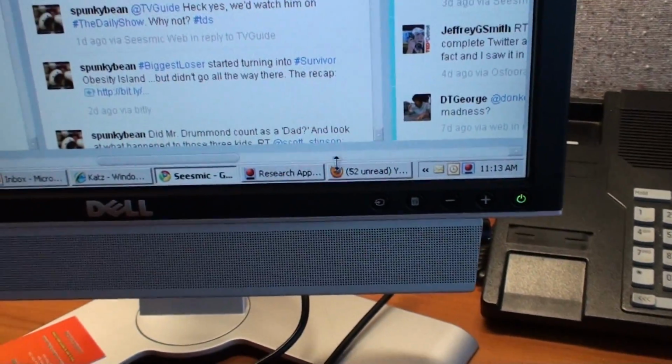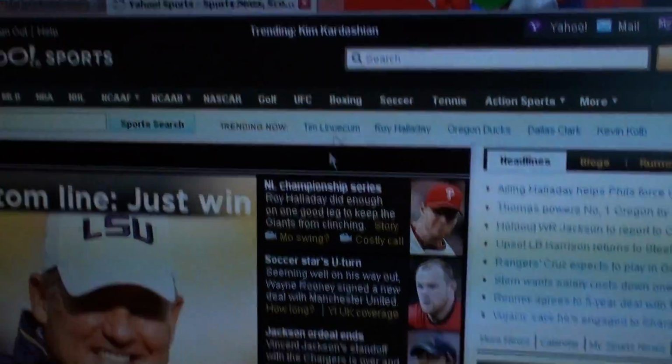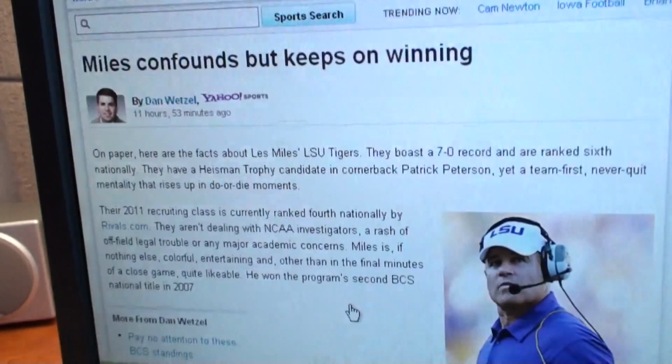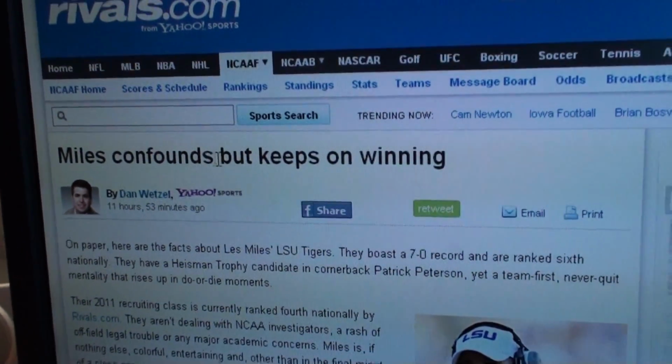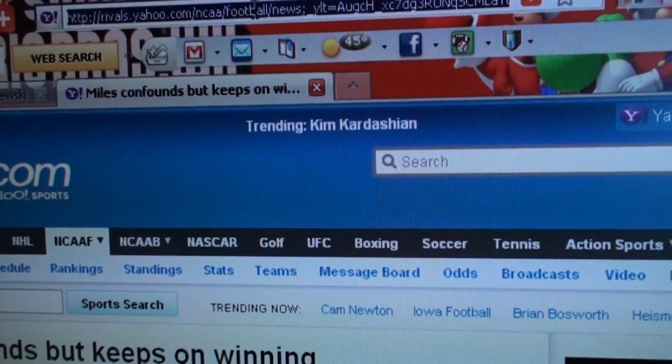So let's just go to, I'll go to my Mozilla is open here, and we'll just go to Yahoo Sports real quick. Nothing's quick. Here's an article on LSU. Okay, I click it. All right, so Miles confounds but keeps on winning. Oh, I want to share this with my friends.